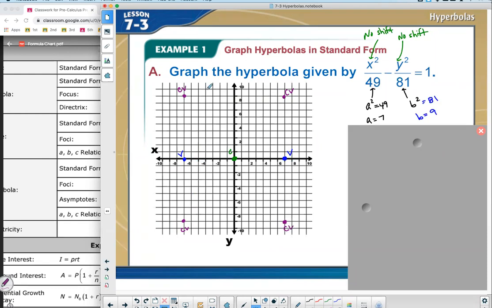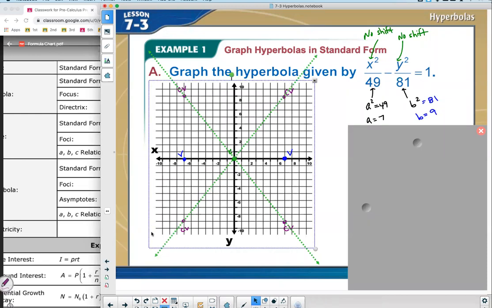Here are the co-vertices. Notice that there's 4 of them now instead of just 2. And hyperbolas have a little extra information called asymptotes to help you with the width. These asymptotes go diagonally through the co-vertices, passing through the center and another co-vertex like that. So let me straighten this one out right there. There we go. And I'm about to give you the equation for how you find that.